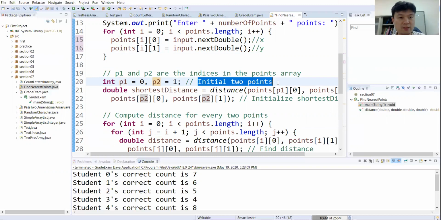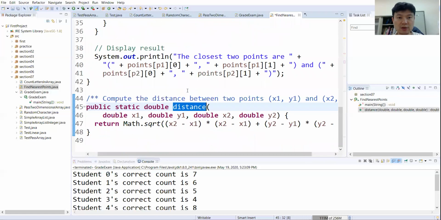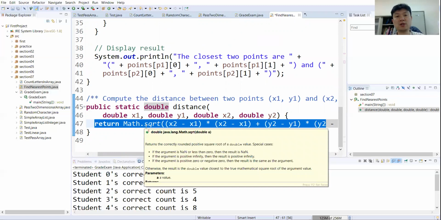If you want to know the shortest distance, you can just call distance. The distance is a method. If you press Ctrl and click here, you will see this formula, Math.sqrt. Do you know what sqrt is?